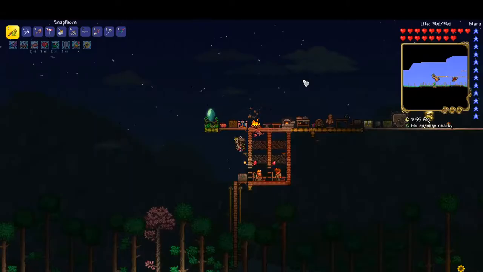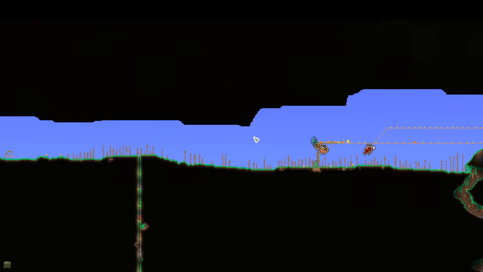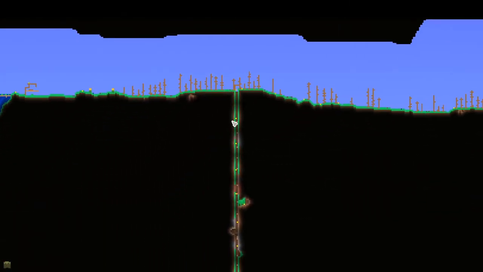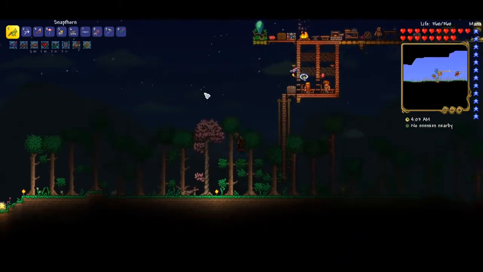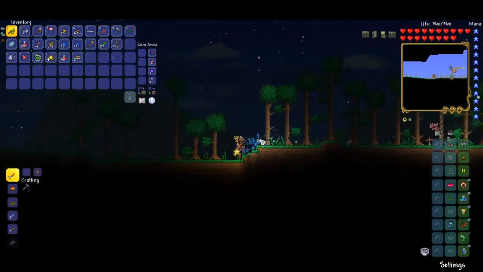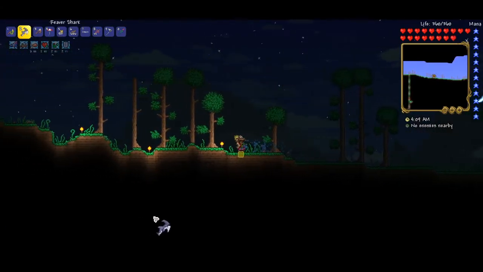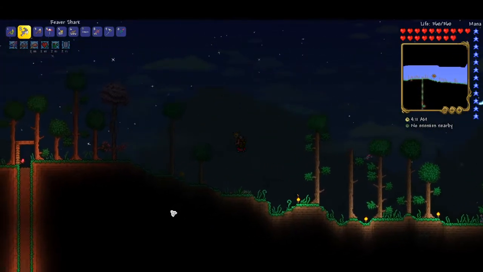Now, looking at it, we kind of explored this area, and we need some more heart crystals, so I'm going to start my elevator somewhere where we haven't gone to, which I suppose we should just continue down this hole over here. So, with that in mind, let's get on our merry way down there.